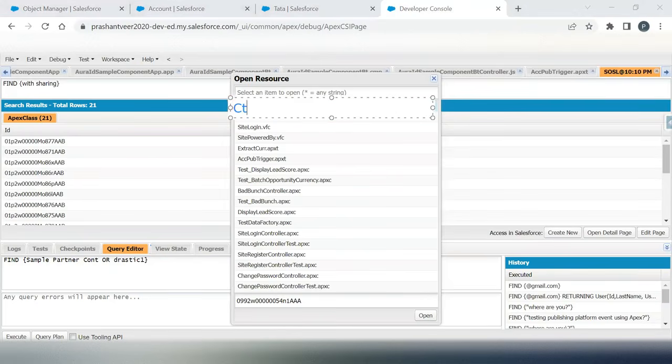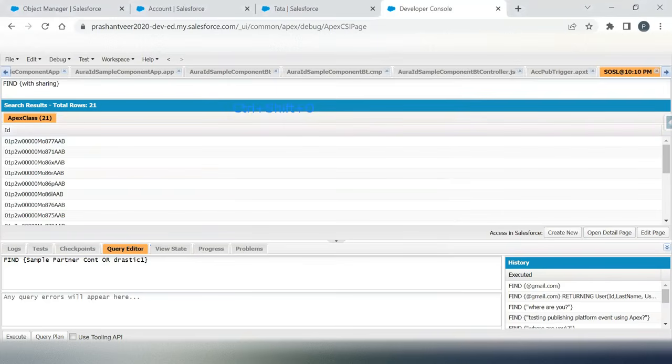You have to press Control plus Shift plus O. Okay, this thing. Control, oh sorry. Control Shift O. Okay.